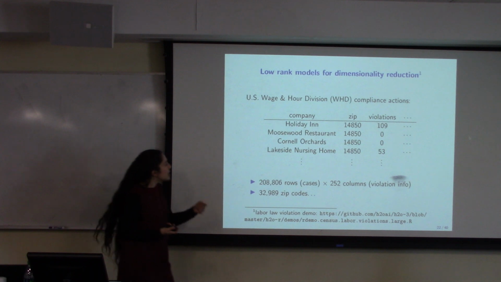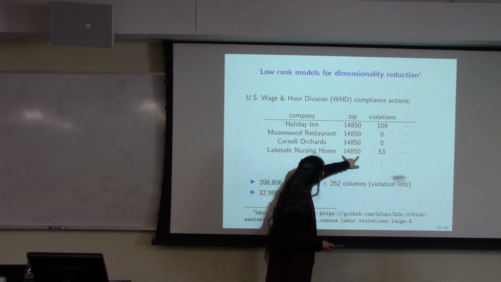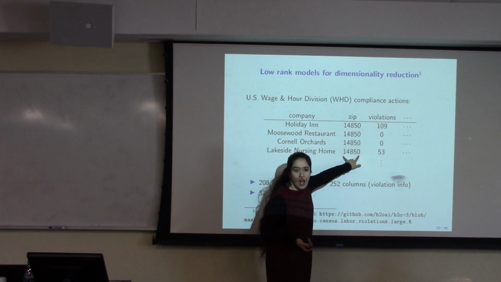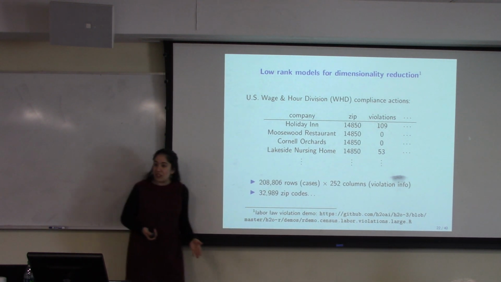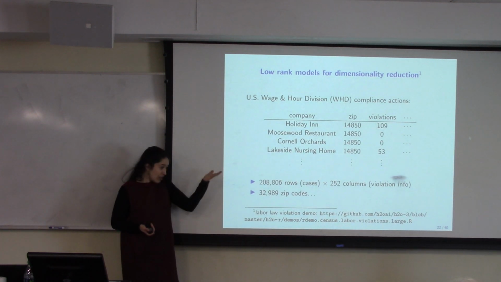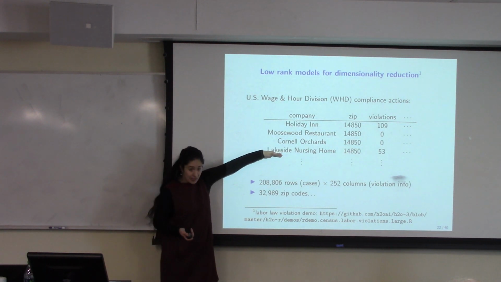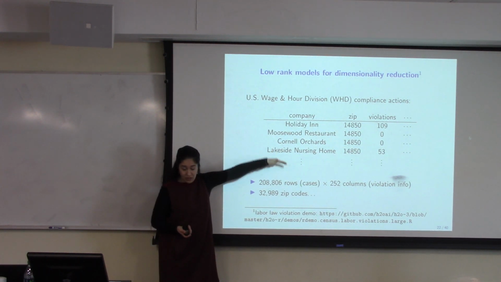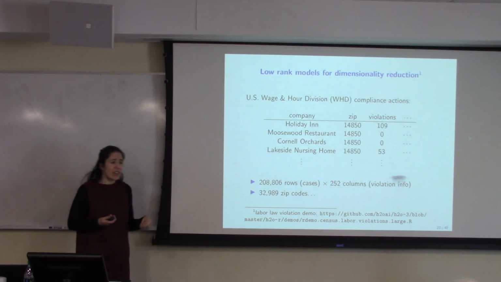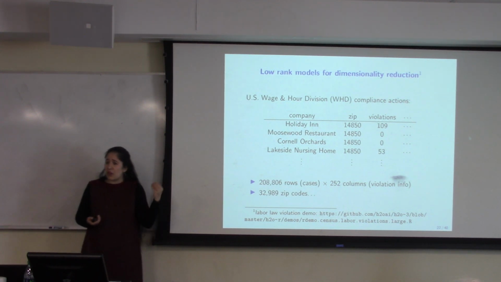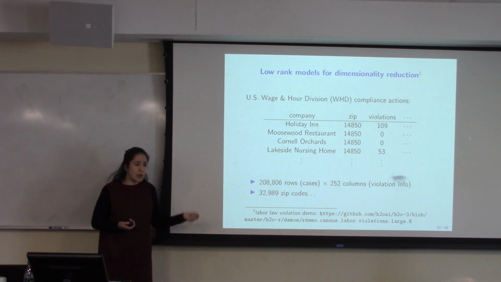If I just treat this as a categorical variable and I do a one-hot encoding, then since there are 33,000 zip codes, I've introduced 33,000 new features into my problem. And there are actually zip codes in which there's only one business in this data set. So then I very badly overfit. I want to use geographic information, but I don't know how to do it. Zip code isn't the right thing.